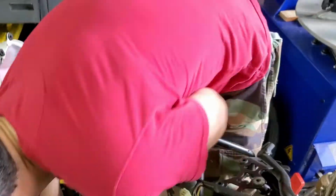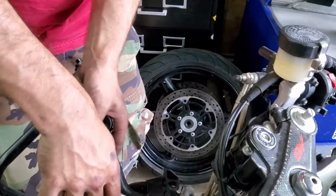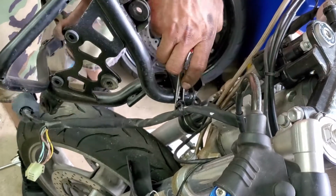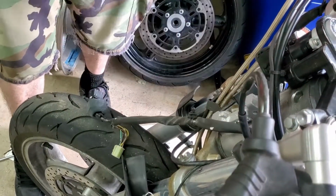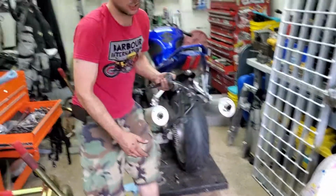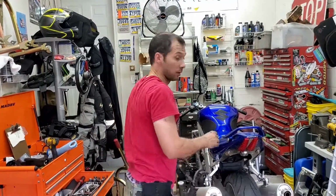Also, you can probably use some needle nose pliers or something to pop the harness holding thing out. And that's how you pull the entire nose off. It's like SV650, SV1000, all the second gens are all the same. Yay!